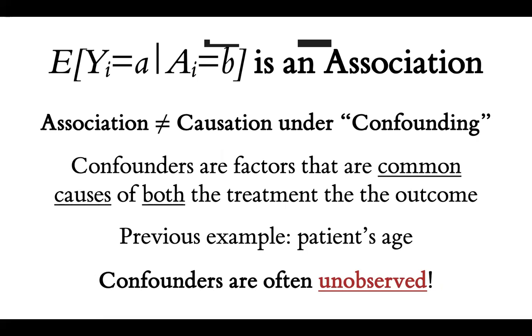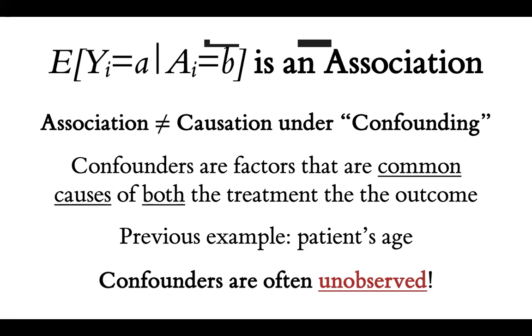A confounder is a factor that could be observed or unobserved, which biases your causal effect towards something that it's not. What we measured by just taking the average difference in outcomes between treated and control is just an association without making further assumptions. And an association is not equal to causation when you have this kind of confounding. The key thing to keep in mind is confounders are always factors that are common causes of both the treatment and the outcome. They need not cause the treatment and outcome directly. Maybe there's a long sequence of relationships, and a confounder could indirectly cause a treatment and indirectly cause an outcome, but they're still confounders.